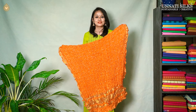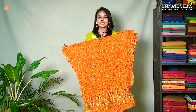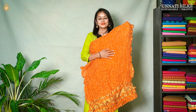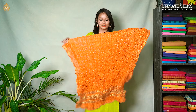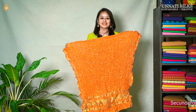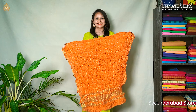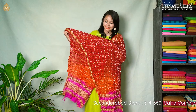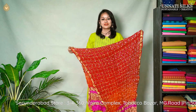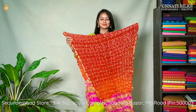Next, we have this bright orange dupatta. There's a lot of crinkle on this, but you can stretch it a bit like this. We have some golden zari work coming on the borders as well as the body — beautiful and traditional color. Match it with some plain or printed kurtis. Next, we have a maroon and pink dupatta, absolutely pretty colors, with beautiful zari borders and zari lines along the body.